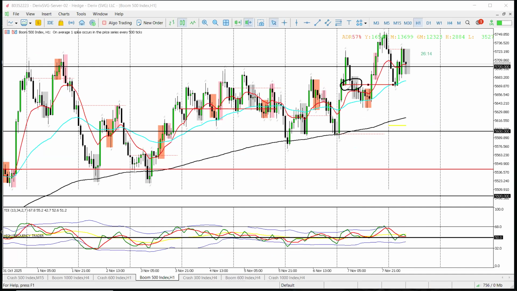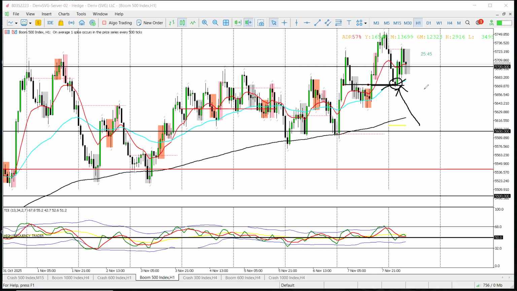This is B5. This zone, I marked it. I'm not sure if I marked this yesterday morning, but you can see I just put this line. By the time price was here, I was already doing something else. I was not on the charts. But now look at this. Price breaks this point of interest which I had, and they retested it today. And that same level I marked is in line with the 50 EMA, which is a dynamic support. Now, if I was on the charts at this time, I could have bought.